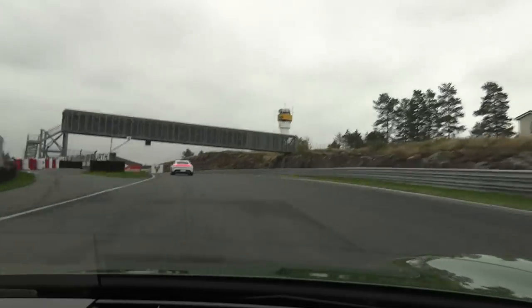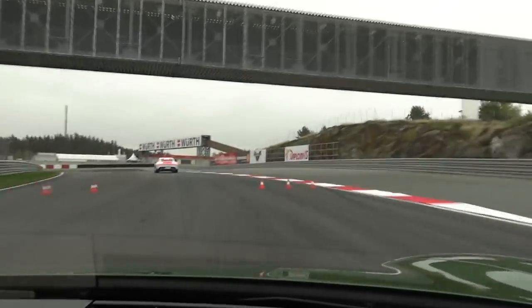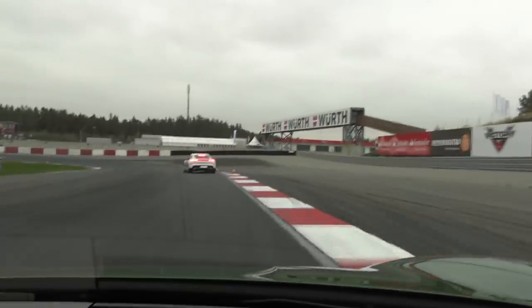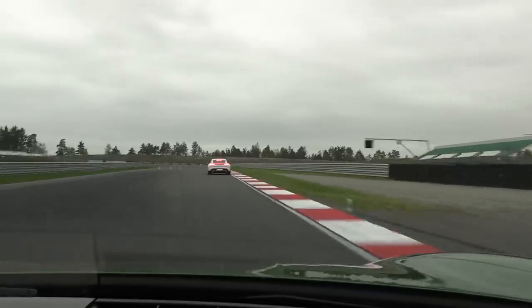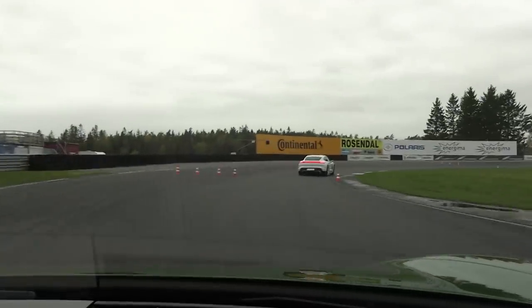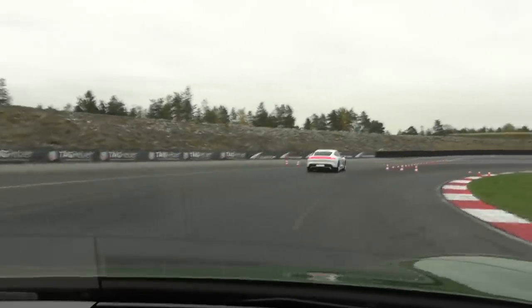Oh, I think I did a bad one there. I don't know if this one has four-wheel steering or not. Maybe I should stop talking so you guys can hear the wonderful fake engine sound. I think that was a better line. I had to follow the instructor. See how he drives? He's a Swedish rally driver. Swedes and Finns, they are awesome drivers.